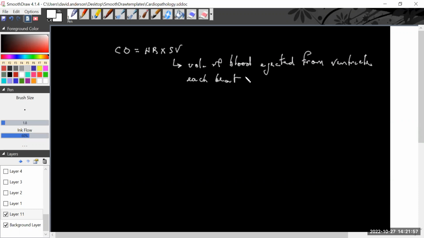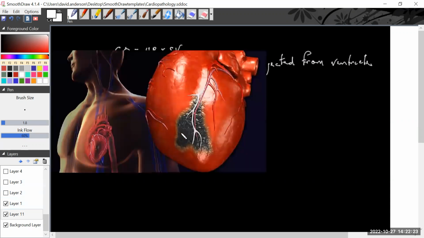So what we want to start off with are sort of the progression of conditions that might lead us to heart failure. So we look at scenarios where there's a decrease in oxygen delivery to the cardiac muscle wall, the myocardium. And we know that the primary reason for that is likely atherosclerosis to the coronary arteries. And that's what this picture was showing us.